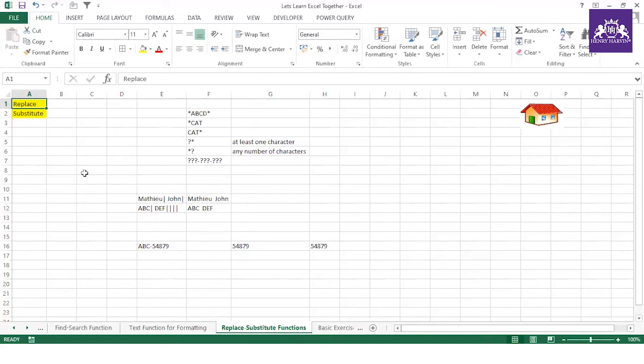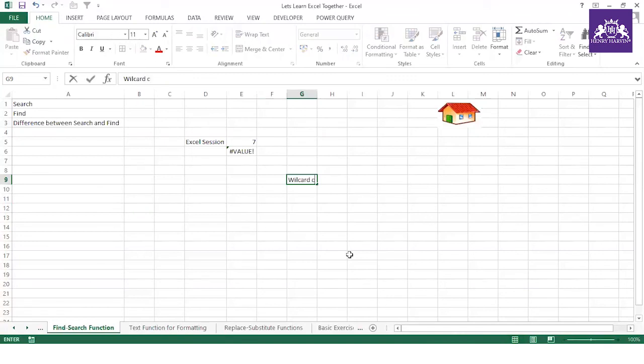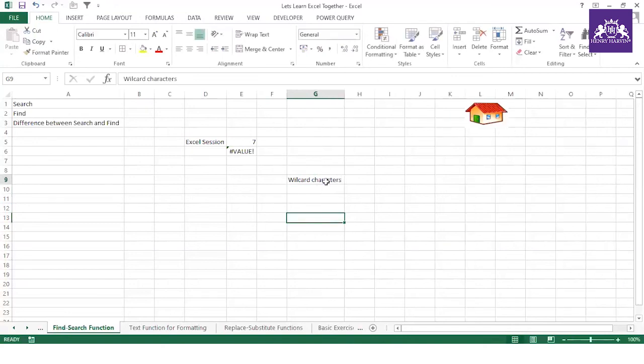unavoidable functions also. So let me cover something from my find search function also, with the wildcard characters. So guys, this is very much useful. Let me write some names, ABC, and then I'm putting TRE. I'm just putting some data, and this is my data, and DEF, and this is FGH. And now I'm putting some blank, and I'm putting again ADRF, whatever. So this is actually my data.